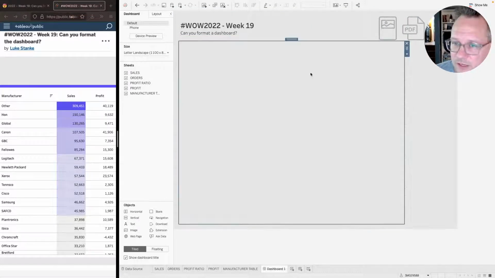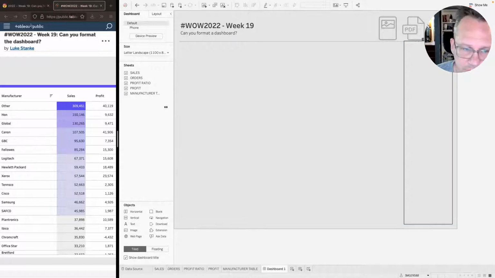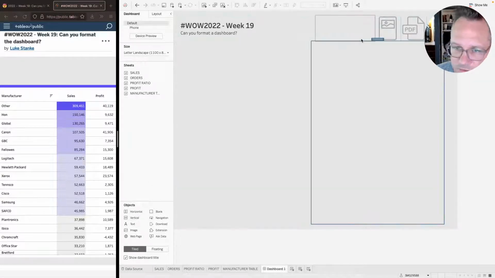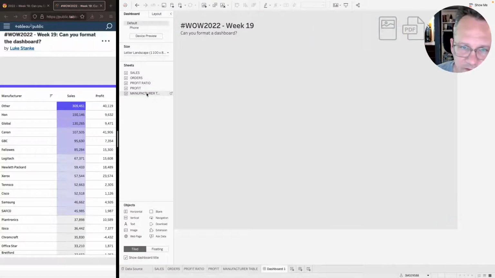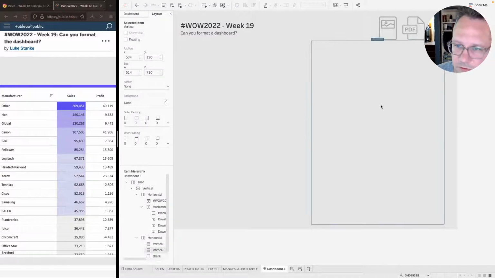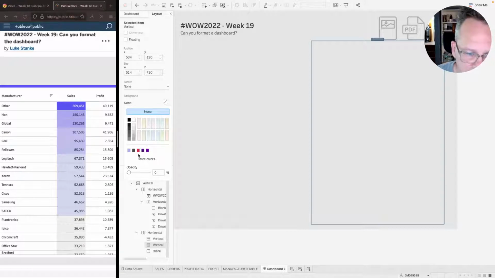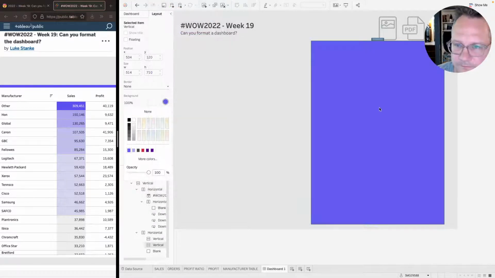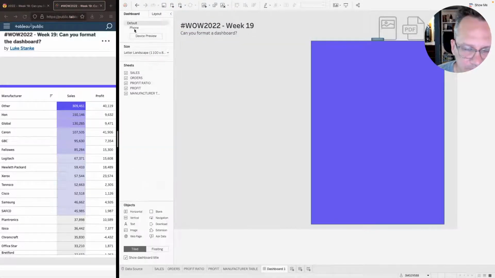So now I've got that. And then we'll put our manufacturer table in here. But before we do that, we are going to select this guy, and it is going to be the background color of this darker purple color, which I saved here. All right, so that's the background.